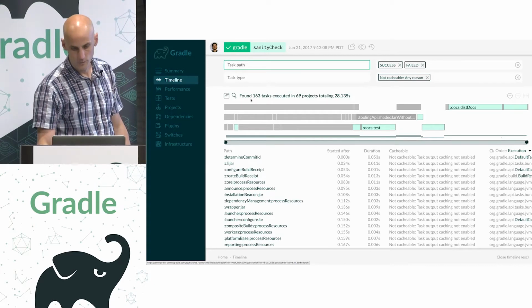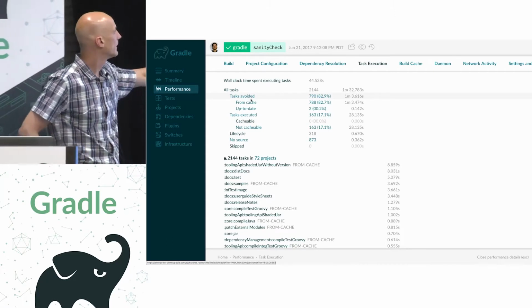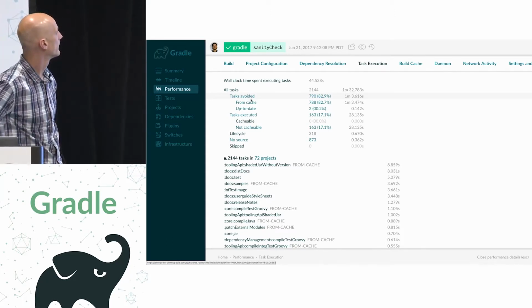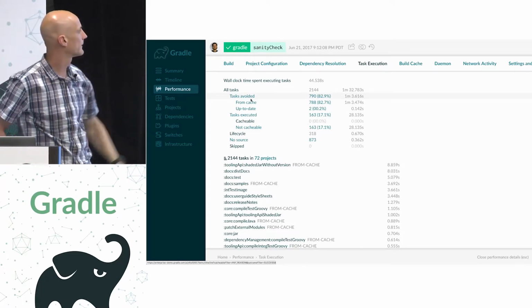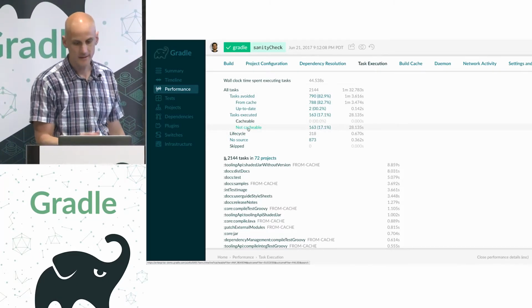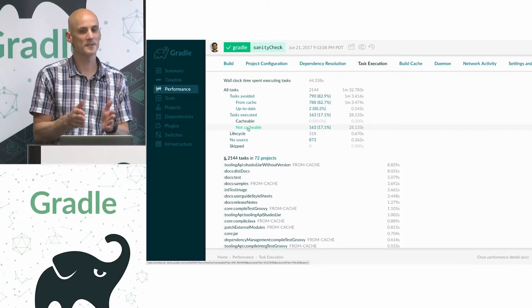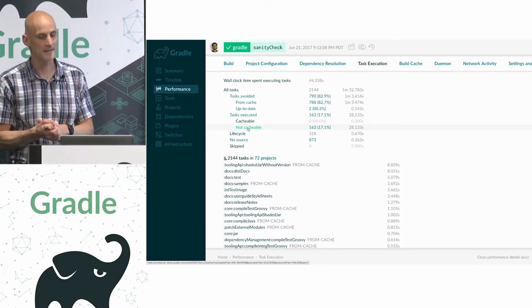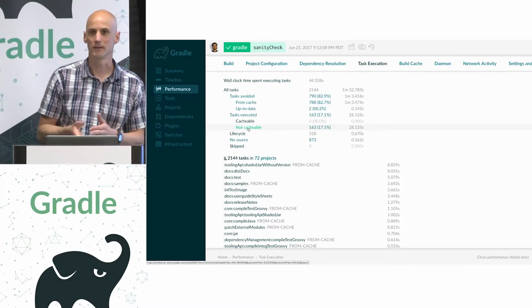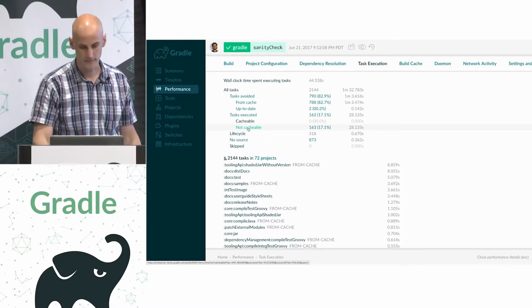Okay. What we also see on this screen is a breakdown in terms of time, like where is the time spent? That's what you see on the very right-hand side. So just because 50 tasks are not cacheable does not necessarily mean you have a performance problem if those 50 tasks only take 3 seconds to run. Right. So the sum of the time is also important to keep in mind here.